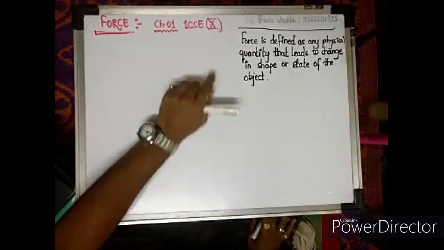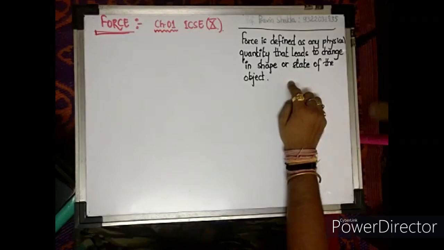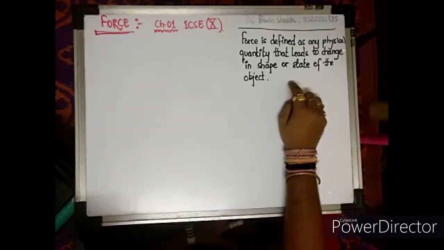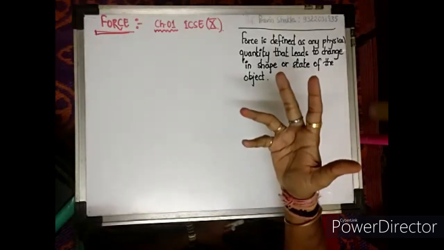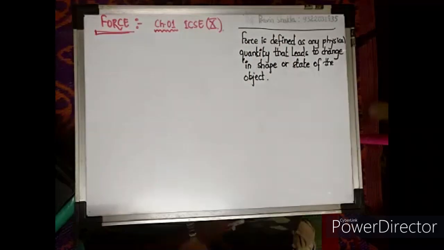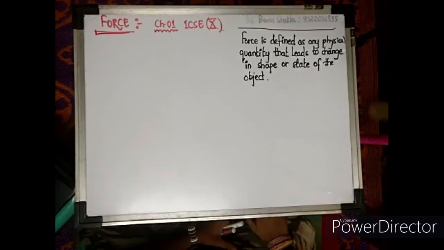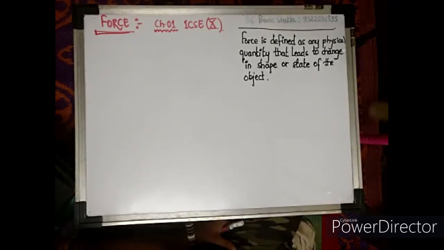Definition is very special. Mind it. This definition is very special. Such definitions in which force is defined by something cannot be used to measure the force. Yes or no? Any physical quantity that you know, understand is what I'm trying to say. Any physical quantity that you know can only be used.